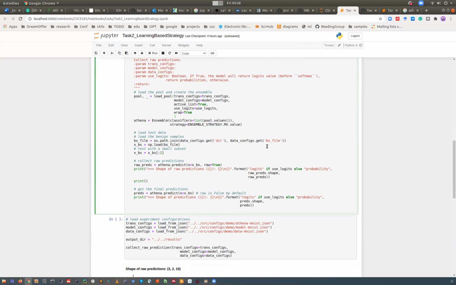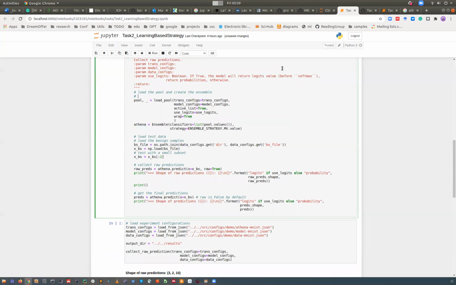Okay, so we need to load the weak defenses. And in this demo, I try with a very small pool that consists of 3 weak defenses.